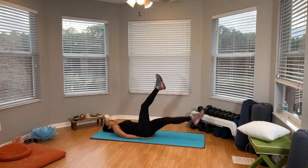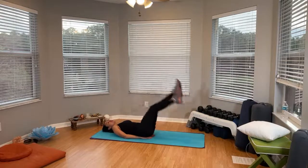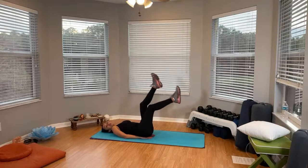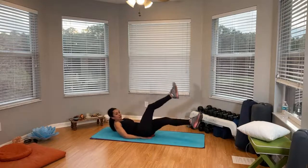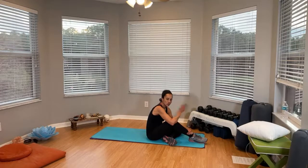You're gonna just flutter and scissors. We have 1, 2, 3, 4. 1, 2, 3, 4. If you're laying down, you're gonna have your neck, your head off, you can. The last one was a little bit challenging that way, so you wanna just kind of rest your head or be on your forearms, okay?